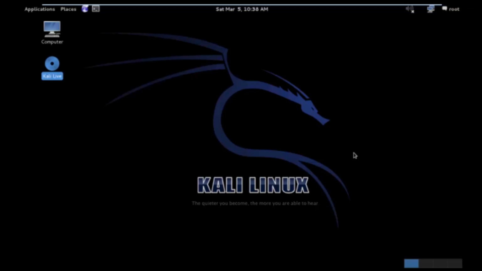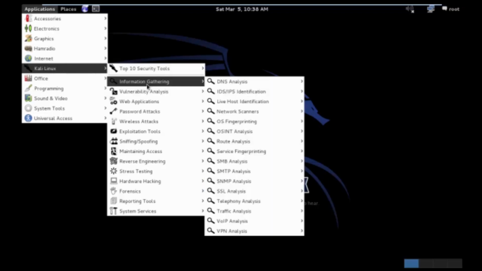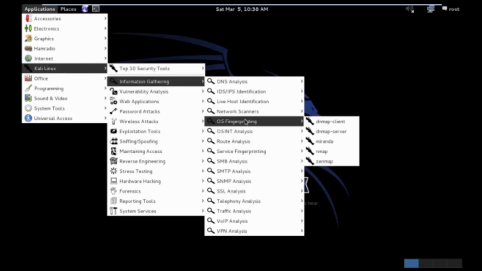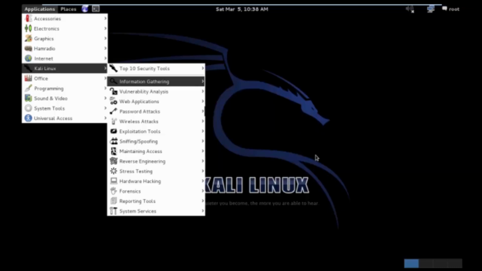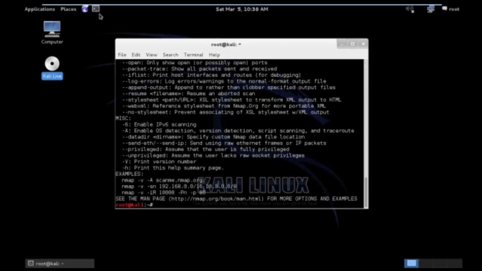We have multiple scanning techniques. As I've told you, Nmap is the best scanner. In this lab we are going to explain TCP connect scan, Xmas scan, UDP, idle scan and more. So first, to launch Nmap, you can click on Applications, Kali Linux, Information Gathering, Network Scanning, and you can see Nmap here. The best thing is, in case you just want to use it directly, you can open the console and type nmap directly. That will also work.